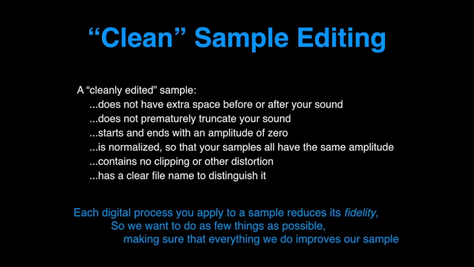To start, here's my subjective definition of a cleanly edited sample. It's worth noting that I'm thinking about these as samples that we're going to be editing to load into a sampler or to be digitally manipulated in software like Max, Kyma, or Reaktor. So a cleanly edited sample does not have extraneous time before or after your sound. It doesn't truncate your sound. It starts and ends with an amplitude of exactly 0. In this case, we'll want to normalize it so all your samples will have the same amplitude. Your sample should contain no clipping or other distortion. I'm not going to get into it in this video, but you should also clearly name your samples to help you distinguish what they are.